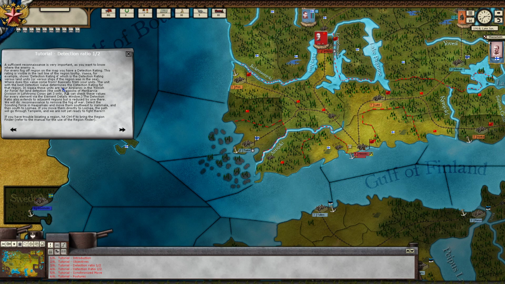Okay. Finnish air. Okay. Readings for that region in Vasa. There are units. Are your airplanes the Finnish Air Force land detection? The Swift Dragoons of the Marikarvia division in the Lands Farm Corps. It's only 3. You can check these values for every element. Details show the detection ratio. Also, for example, the detection for adjacent regions is reduced by 1. We will do reconnaissance to remove the fog of war.